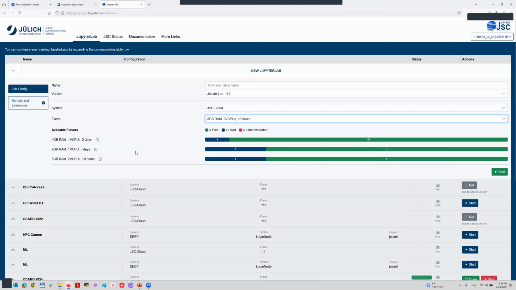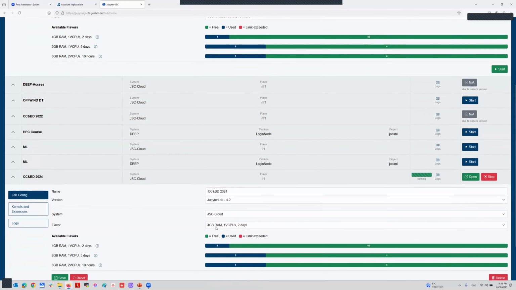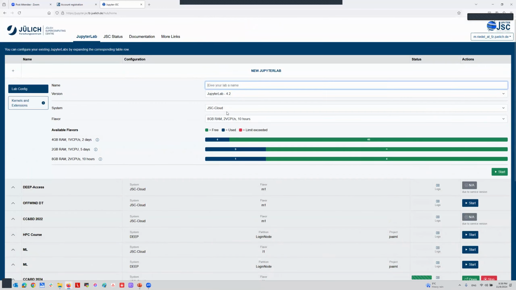And with this, there are many options. You can get these kinds of CPUs. Of course, here you see something like nine used from quite infinite, but in the end, infinite is also a strong statement. And this is something that you should use for your assignment. So you will basically give this lab a name, maybe like your course name, and then pick something like 4 GB, for instance, in terms of which flavor you want to run.